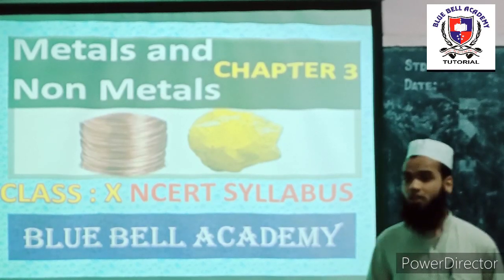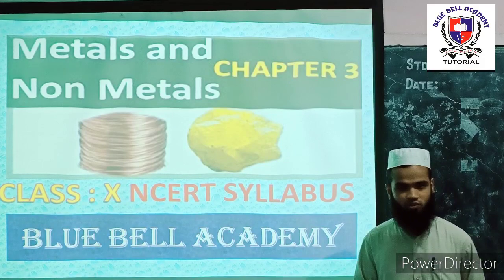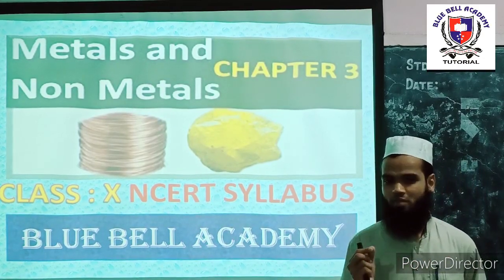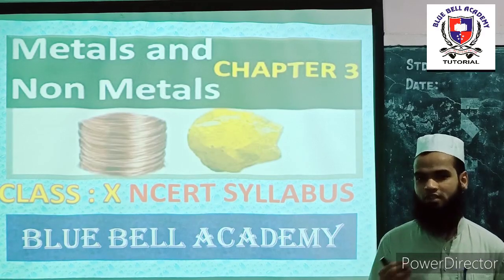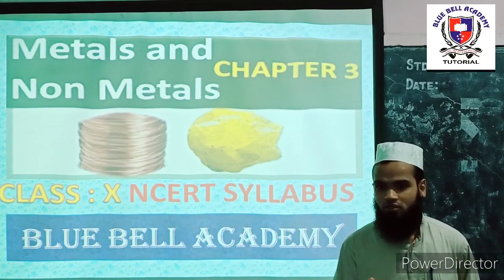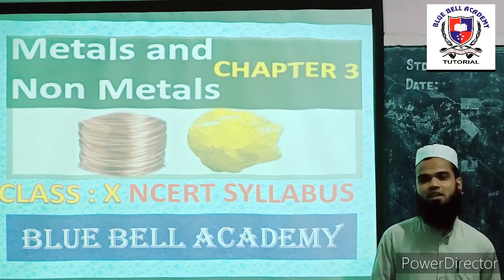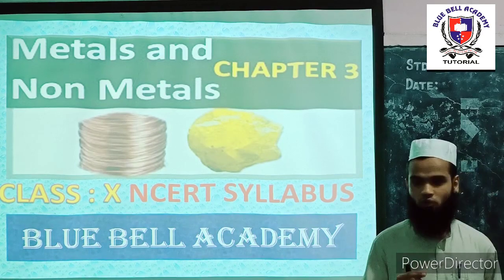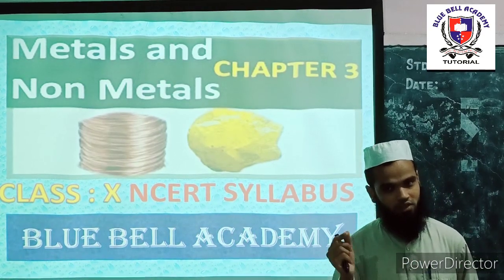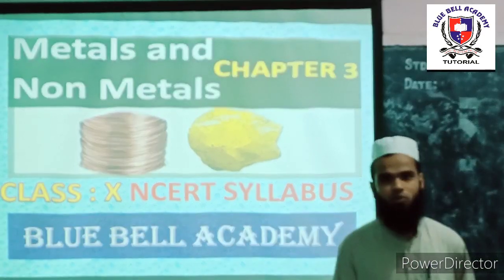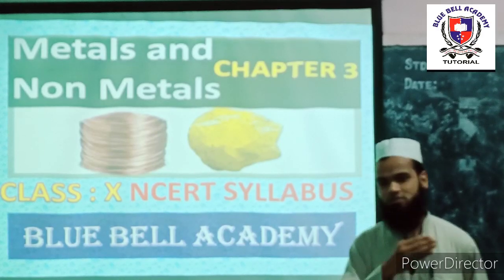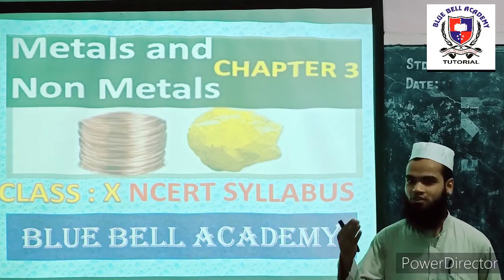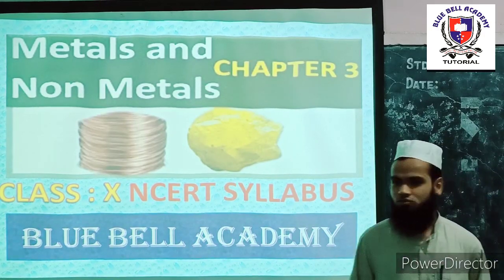electrons in their outermost shell. Whereas non-metals are those which have 4, 5, 6 or 7 electrons in their outermost shell. Let's take one example. If you write the electronic configuration of carbon, it will be 2, 4. So here you are getting 4 in the outermost shell. So non-metals are those which have the electronic configuration in the order of 4, 5, 6, 7. So let's go on through your syllabus.